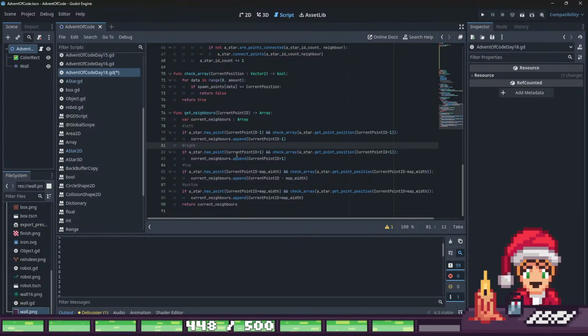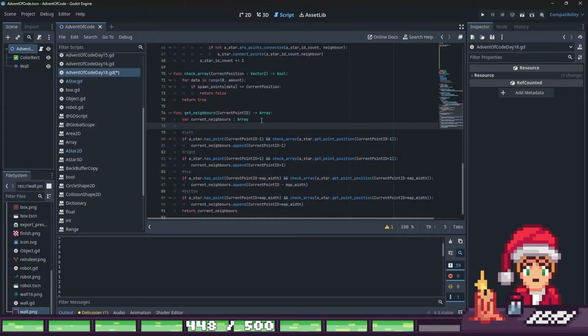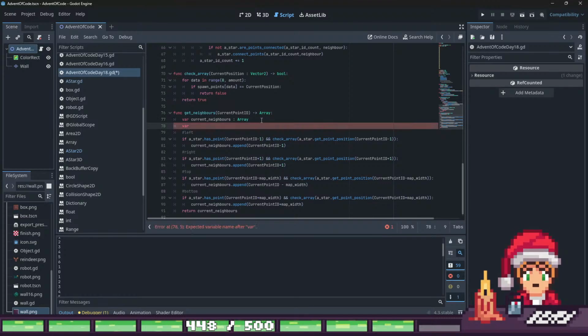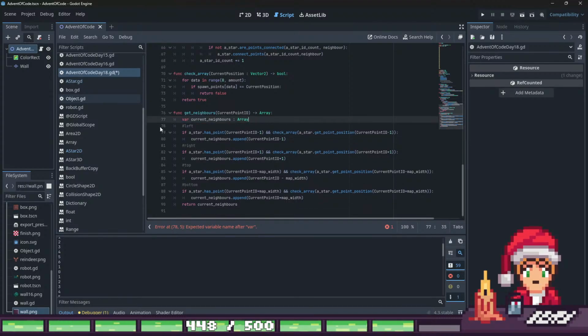I have to check if they are in the same row. If they are real neighbors. So right now I just check if it has this point already. If it has, then yeah, for sure, they're connected. Even if it's 14 and 13.